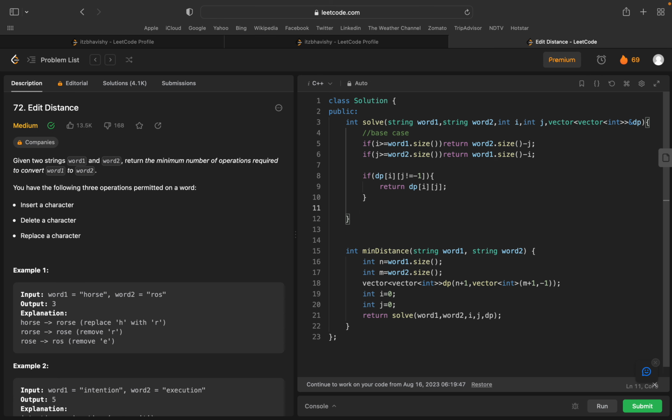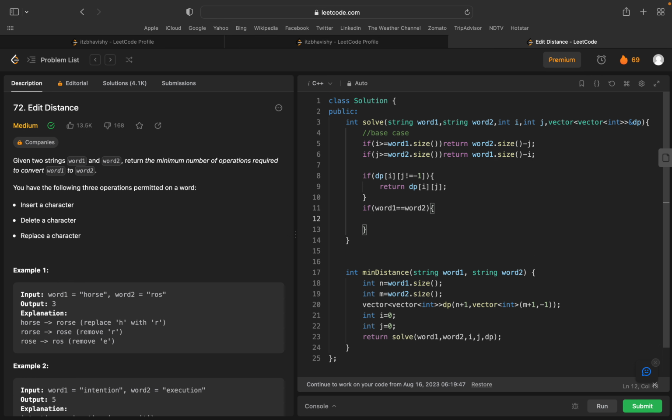Now we take an if: if word1 of i equals word2 of j, then return solve of word1, word2, incrementing both indices, i plus 1, comma, j plus 1, comma, dp.